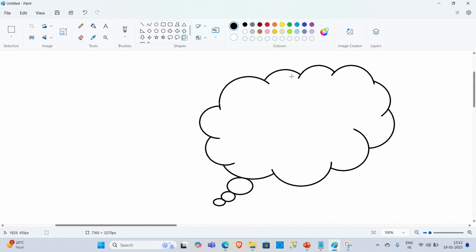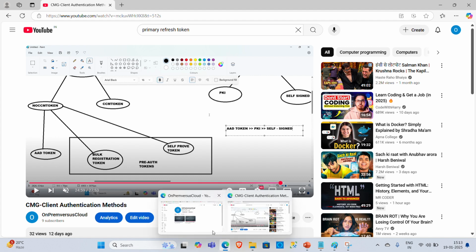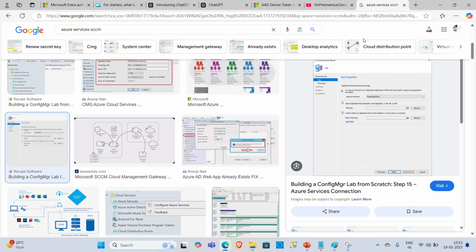If you have done it before, you may know about it. If you have not done it before, not a problem. You can maybe refer to some YouTube videos that are related to creating or setting up a cloud management gateway, and therein you will see how they onboard the tenant to the site. I may help you get a look at a couple of screenshots that may be helpful for you to understand what I'm referring to.